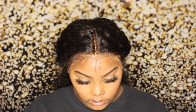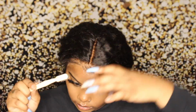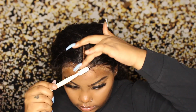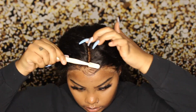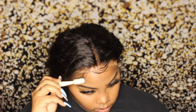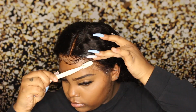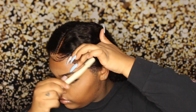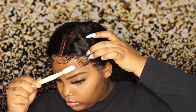I kind of just treated this wig like a 6x6 closure. You know those really big closures that people have on, or like 7x7. I kind of treated it like that and ignored the area that was by my ears because it didn't come all the way down. So you'll see that I don't really give that area too much attention, and I even brush my hair down over it so you can't really see it. But yeah, we're just gonna go on with our baby hairs as normal. Like I said, ignoring the area down there. I do a little bit of baby hairs down there.